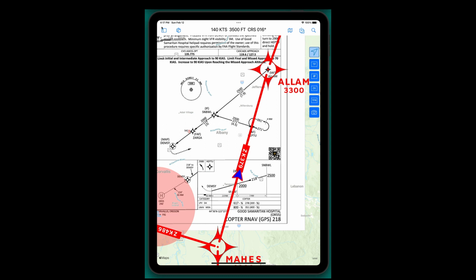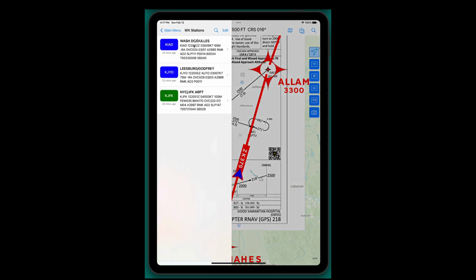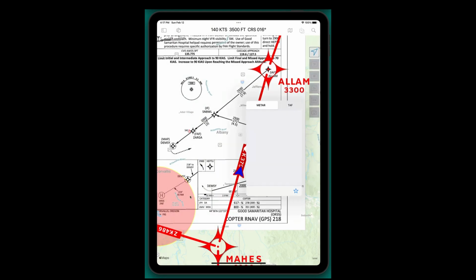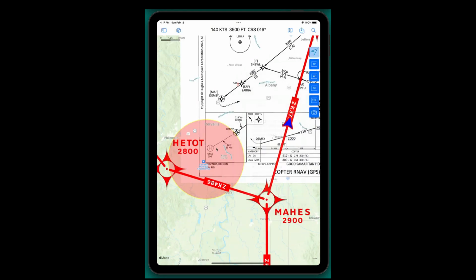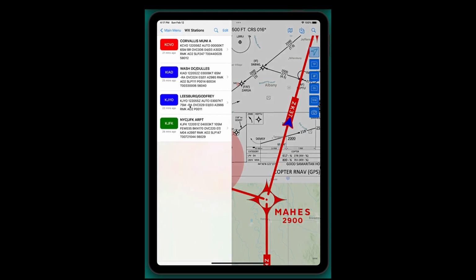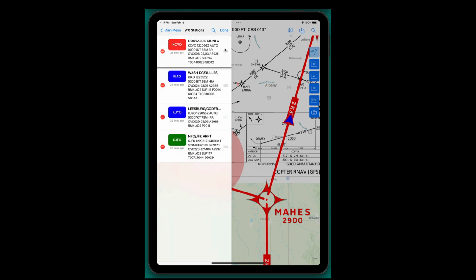While we're still flying here, I'll show you some more features of the app. We have our weather stations. You can add, remove, sort your different weather stations. If you tap on a weather station, you have a star here. You can add it to your favorites. And it shows up at the top. If you want to change the order, click the edit button. And you can change the order.